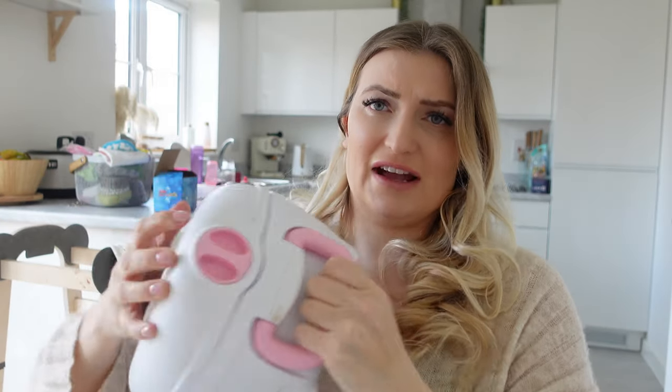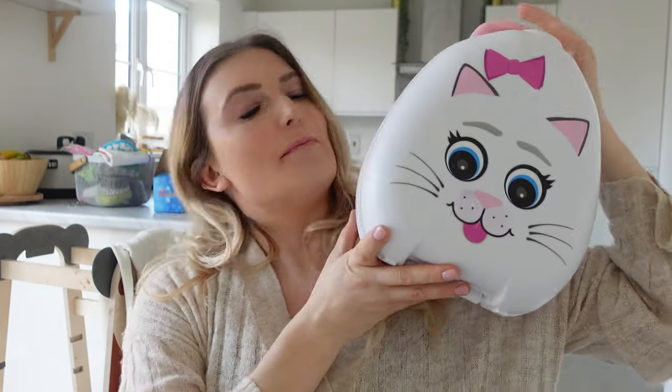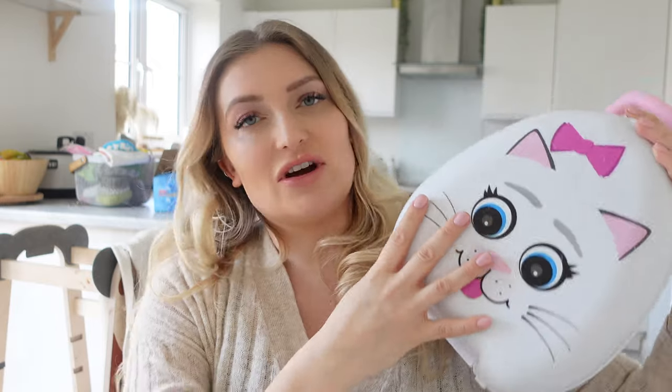I posted this potty on Instagram and a lot of people were asking what do you do with the wee. We were out at Tesco's doing our food shop and got to the farthest corner and Isla said she needed a wee, and I wasn't sure we'd make it to the toilet. So I got the potty out, she went on it in the corner, and it worked really well. The great thing is it locks — once it's locked, the wee is not coming out. It's really compact and easy to take out and about with you, and you can lock your wee up so you don't have to worry about discarding it straight away.